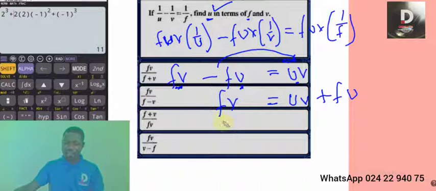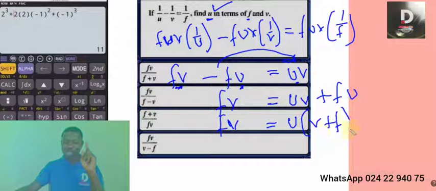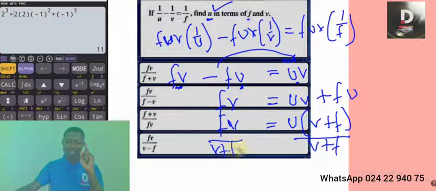Then you factorize it out. So now this one remains FV equal to, factorize the U out to become single. It shouldn't appear twice. Remain V plus what? F. This is multiplication. So to make it stand alone, what do you do? V plus F. And this is what? V plus F. It's not necessary for this to be in bracket. Because when V plus F cancels U plus F at the side, U stands alone here. Therefore, the answer is FV over V plus F.